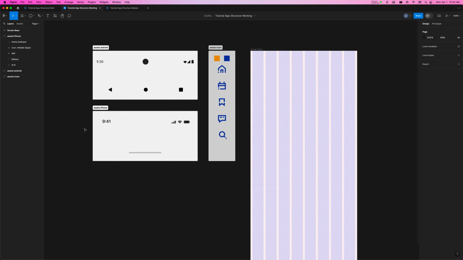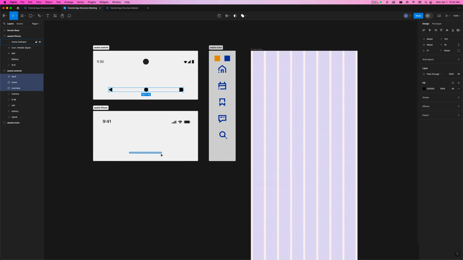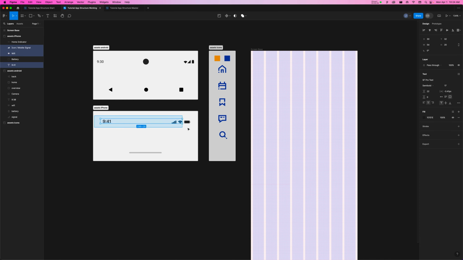So now we're going to create a component for our status bar and our home button, or if you would prefer, I've got the Android assets. That's called a status bar. This is called the action bar. Android also has a bar system like this. It's a little bit more open-ended in terms of what apps use, but you're welcome to choose which one you would like. Okay, so here are the assets.